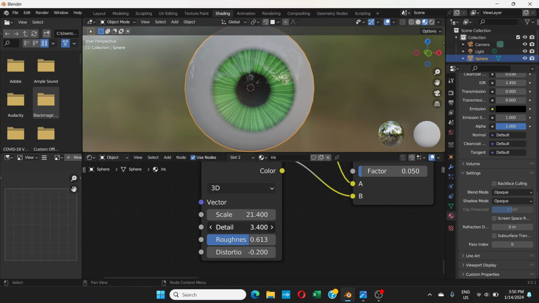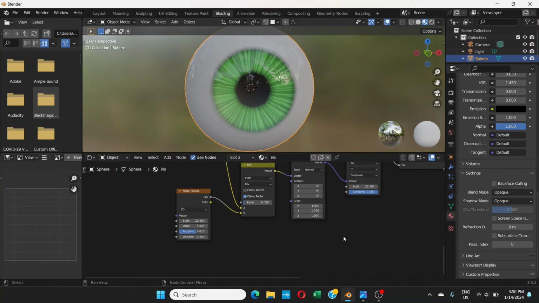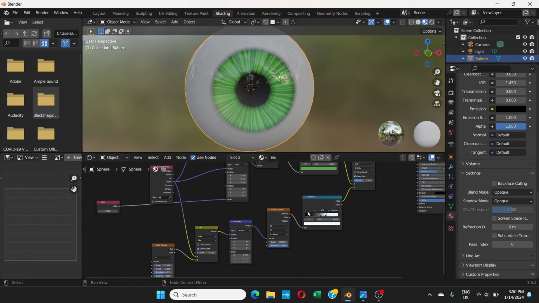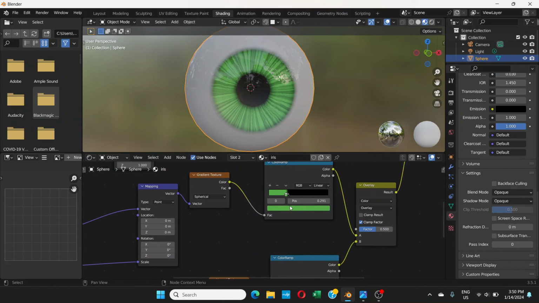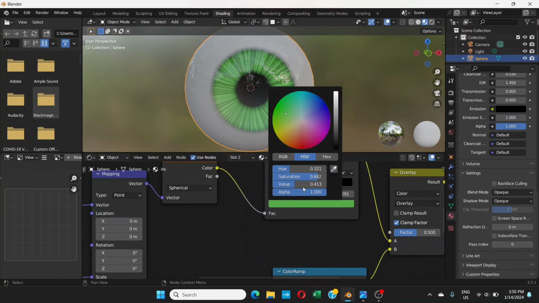Details, not too much. Okay, I just changed this color to see the effect. Now I know the mistake, so I'm gonna go back to the brown color.